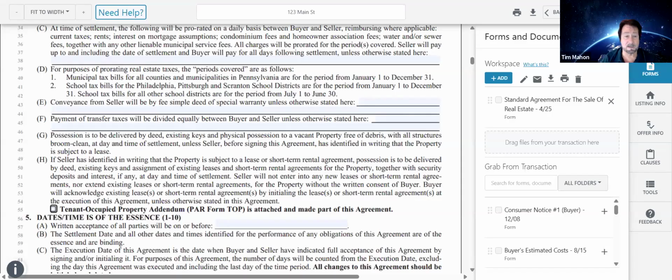Unless the tenant's got a lease that's going to be extended longer than 1 year, in which case, let's say you're buying a property and they've got a 3-year lease, well, you're screwed in that case. You cannot buy this property and owner occupy it unless you can get the tenant to cancel their lease early. And that's assuming they're not in default already and haven't broken any of the tenant agreements in the lease. But we don't know that because we don't have a copy of the lease. This gives us the right to get a copy.